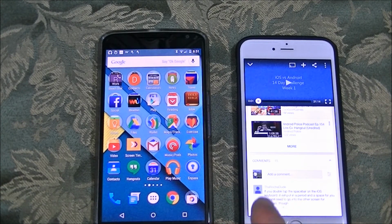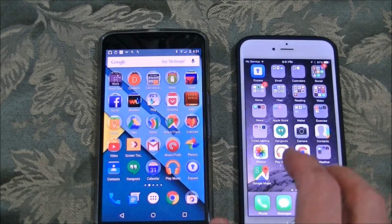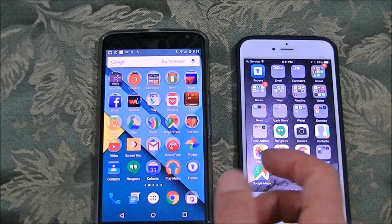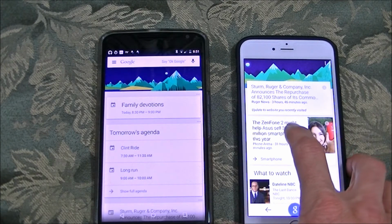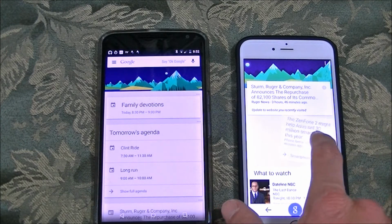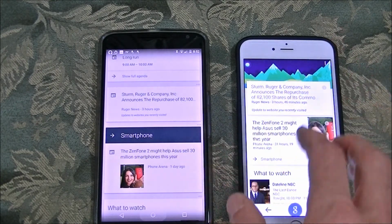And let me also say that on iOS, it seems that graphics are a little bit more prominent on different websites and things like that. So iOS is just a little bit more graphical as far as animations and things like that. Let me give an example here, and that is in Google Now. So let me go to Google Now on both. If I were to swipe away a card, and this is really minor, but you can see on iOS the card kind of just rolls off to the side, whereas if you swipe away a card on Android, it just kind of moves out of the way. So I've just noticed a few graphical things between the two.